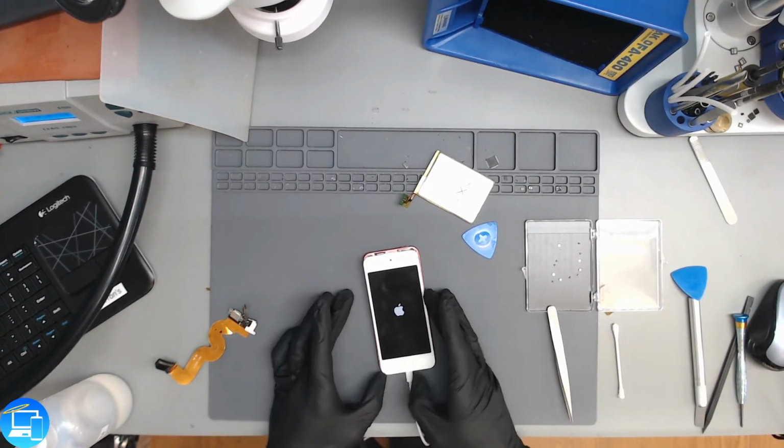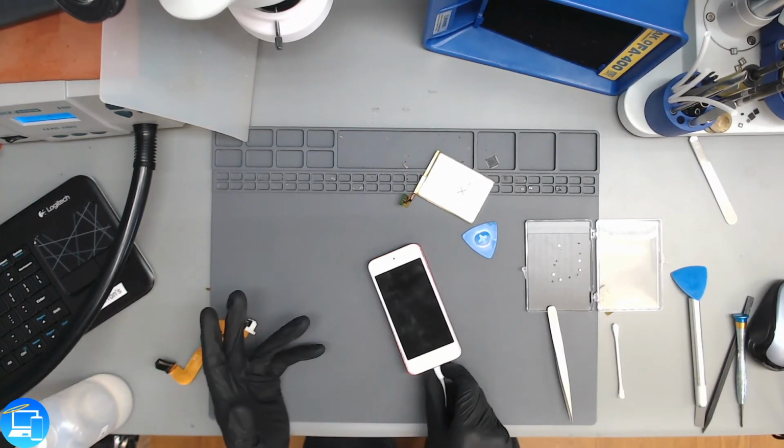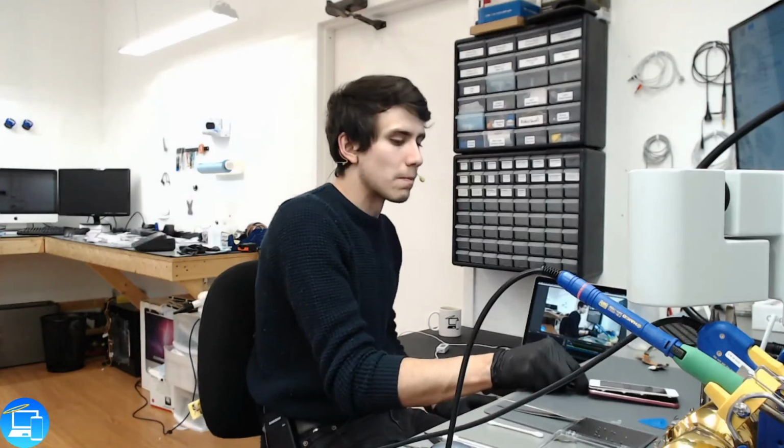This is a good example just to show that the charge port is talking to the motherboard and it is turning it on. It's not charging anything because the battery's out, so there's nothing to charge at this time. So that was the proper way of how to go about diagnosing a charging issue on an older iPod.